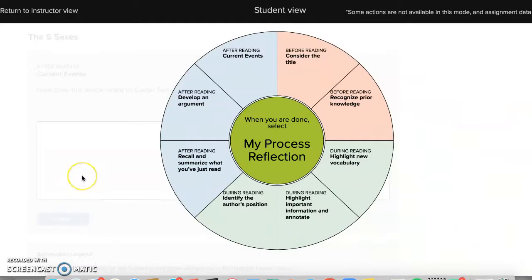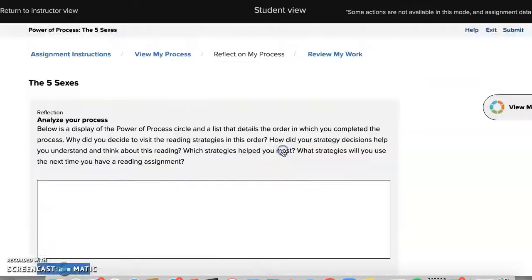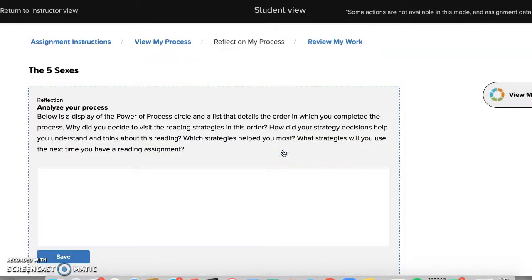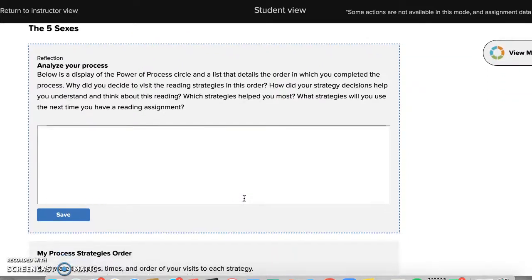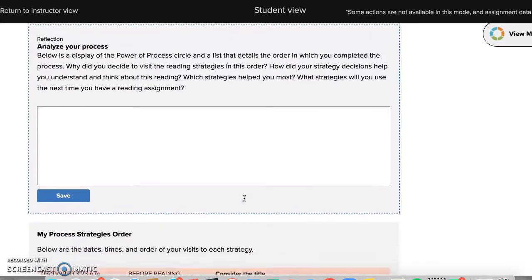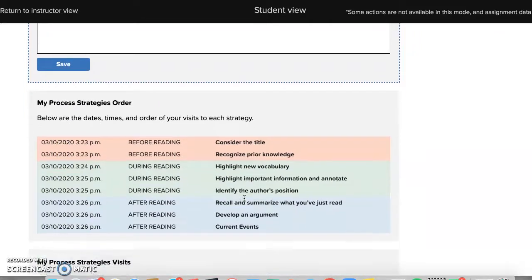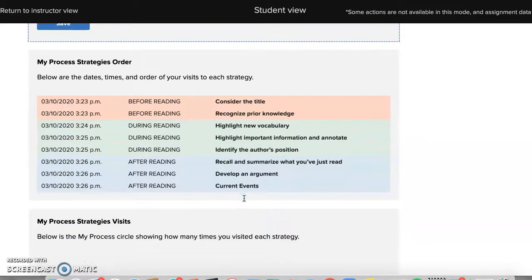Okay, now after they have completed each of these parts, they are going to be asked to reflect on this process. So when you're done, you hit reflect on my process, and below it's going to give them the circle and a list that details the order that they went through. So this is just having them go back and kind of reflect, pull it all together.